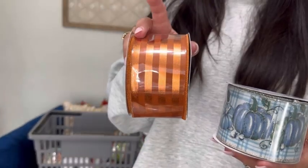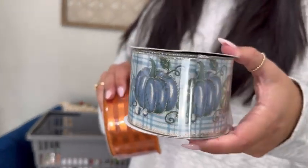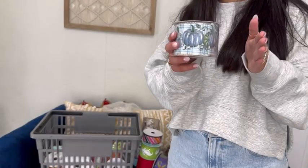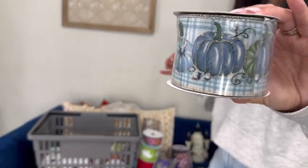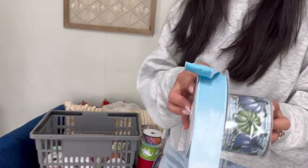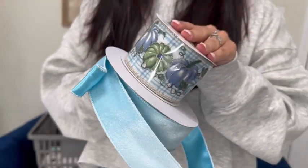And again, everything will be linked down below. But look at this pumpkin ribbon. Oh, that one's pretty too. It's like a pumpkin with a plaid. I think these blues are a very popular color for fall. But let's look and see. Would this velvet be pretty with that? Well, what do y'all think? Would that be pretty? I feel like that would be really pretty.